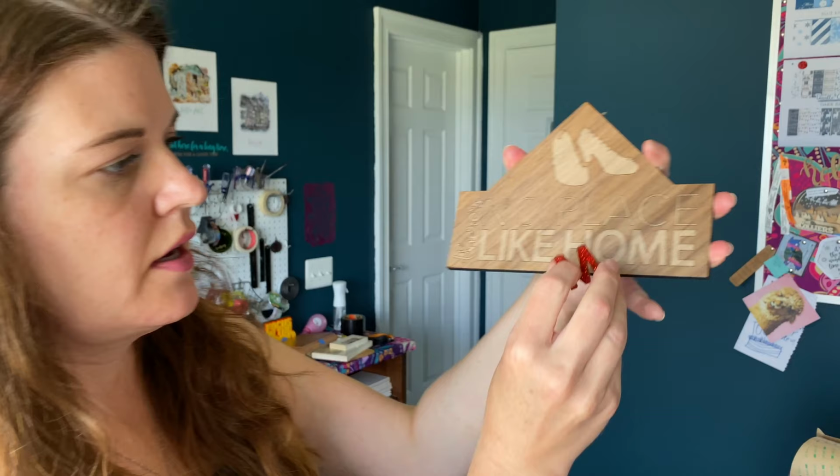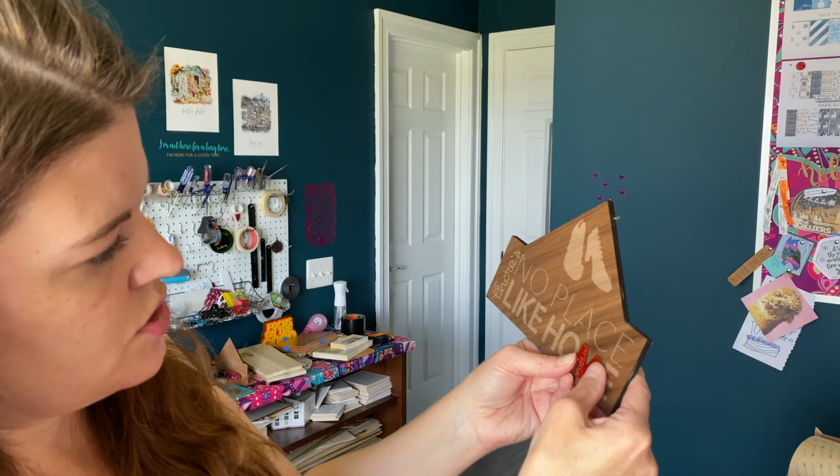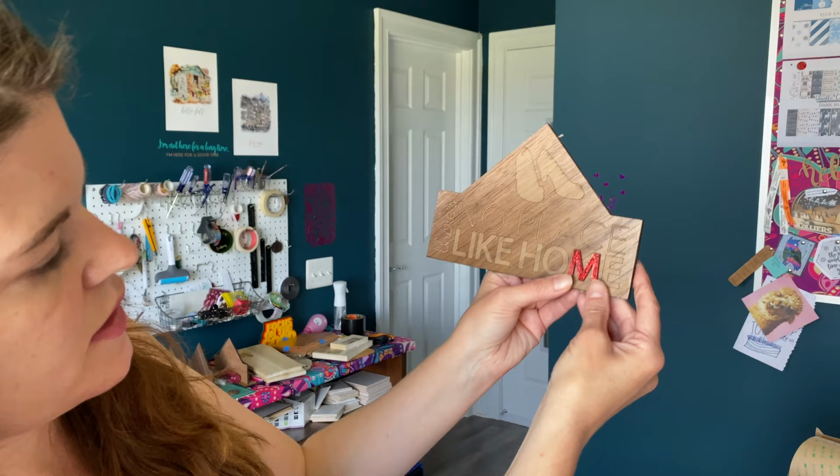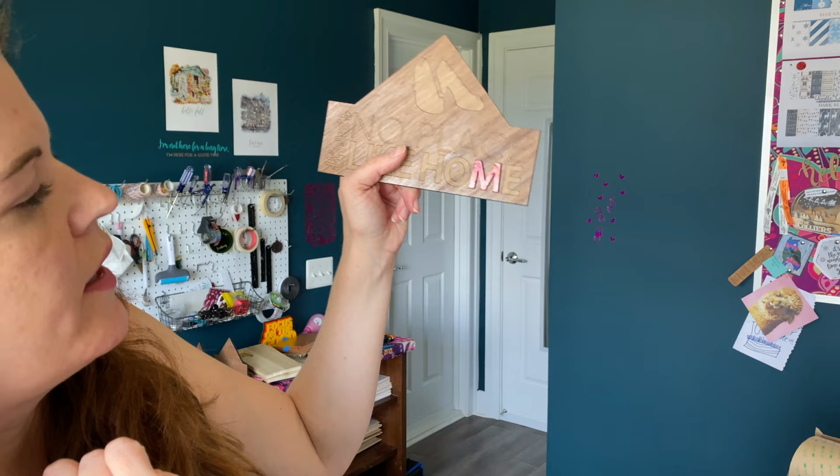I'm gonna take my sign, here we go. And then my guideline, like I talked about, and I'm just going to place that letter right on top of those lines, and you shouldn't see the lines. You can see it just slightly sometimes, but for the most part, they're inside of that marking, so you don't end up seeing the lines. And so there is my M. I feel like there's a little bit of soap on there. And then I just go through and I place the rest of those letters in their proper location.